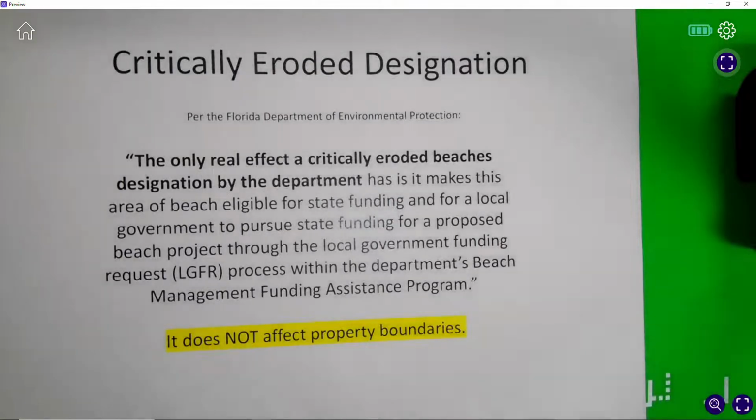But Chad, I think some of the concerns that we've heard, if I'm not mistaken, is that by doing this, does it then trigger local codes as far as vegetation having to be planted, height of vegetation, blocking views, things of that nature? The designation does not. If sand gets placed, if property owners feel that they want this and they want sand there, that is the trigger. The designation itself does not. So if they decide that they don't want sand, they would not be required to have vegetation?